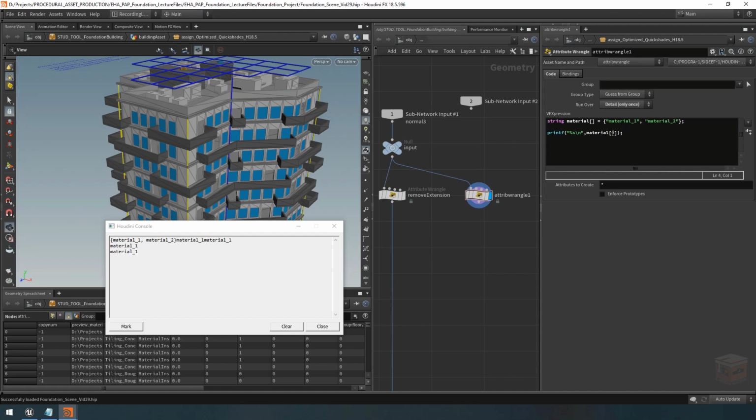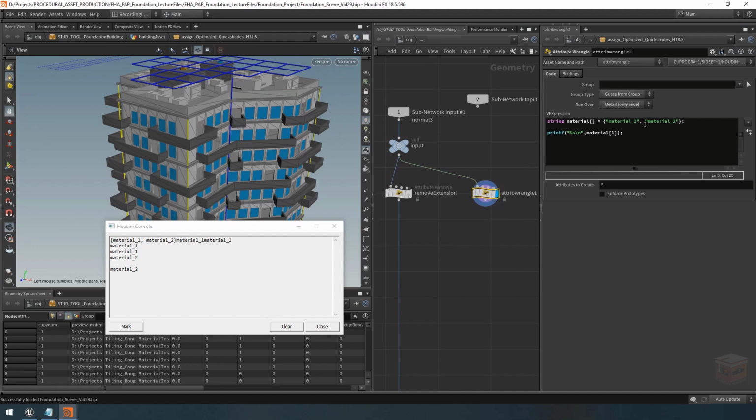The number that we provide inside these square brackets determines what component of the array we sample. So if we sample component 1, we will grab material 2. In this case, if we have material 1 and 2, that's 0 and 1, but we don't have a material 3 or a third entry, in which case it will output nothing. If we then return back to a valid value, you see how it's basically just skipped a line, but it has actually added a line. So keep that in mind. You could actually print nothing at all.